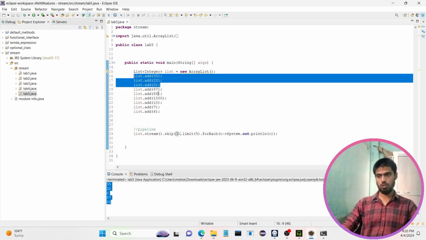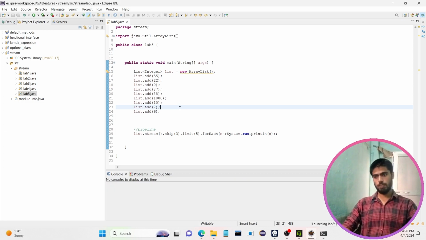After that, 1, 2, 3, 4, 5. Only these 5 elements will be printed. Beyond that, everything will be left.